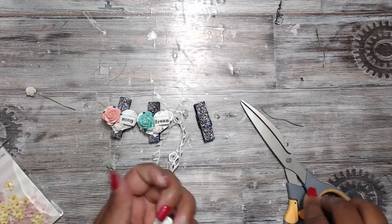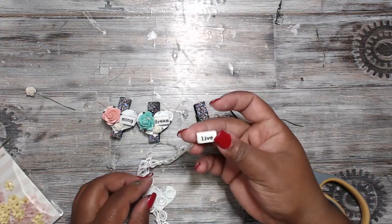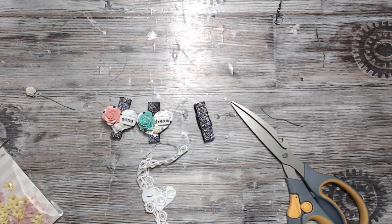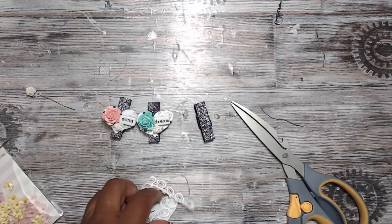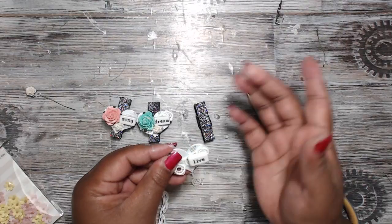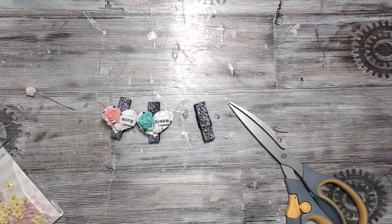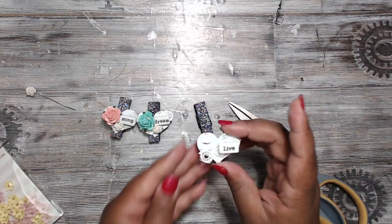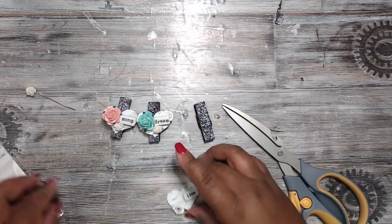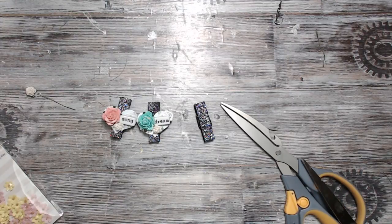Over here, and then the last bead I have is "live," the other side is "feel," so yeah, we're gonna use "live." I just had to use shorter beads, that's all. Otherwise I would have had some of the other ones on there, some of the longer ones. I really like that bead set from Michaels, one of my favorite things that I keep on hand as far as beads and jewelry.